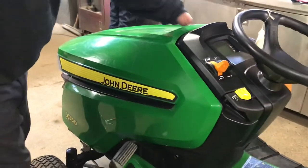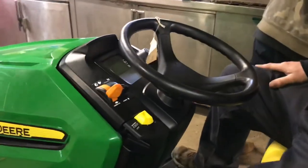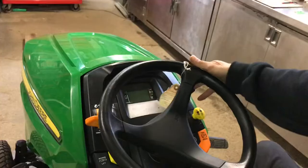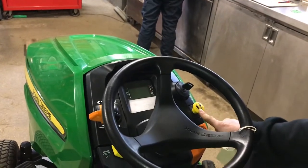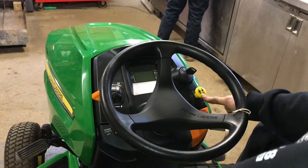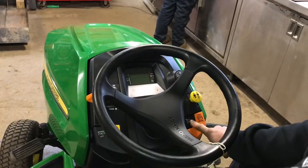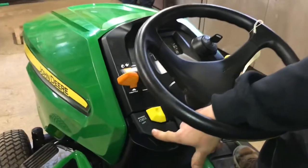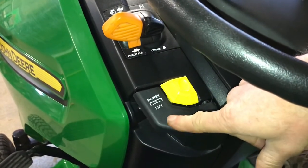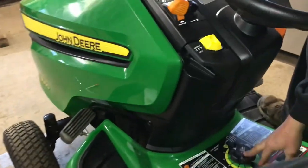Make sure you've got a full tank of gas before you go out cutting. As far as starting it goes, you have your ignition switch up here. You've got your digital readout here. The yellow button on the right hand side is the electric PTO — which is your power takeoff for your mower deck. Then you have a parking brake lever, and this right here is actually your cruise control — that's a nice feature to have. On the left side you have your mower deck lift, which allows the deck to stay in the up position so you can adjust your mower deck height.